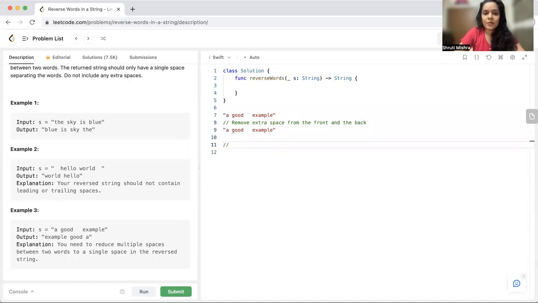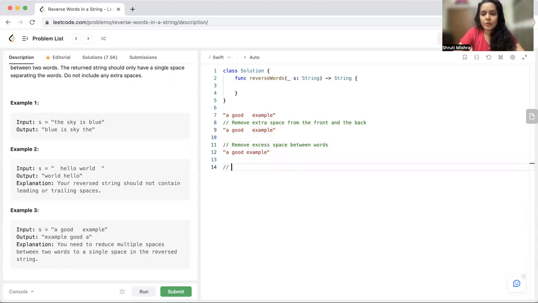Then we are going to make sure that words are only separated by one space. So remove excess space between words. Okay, so this is going to look like this.